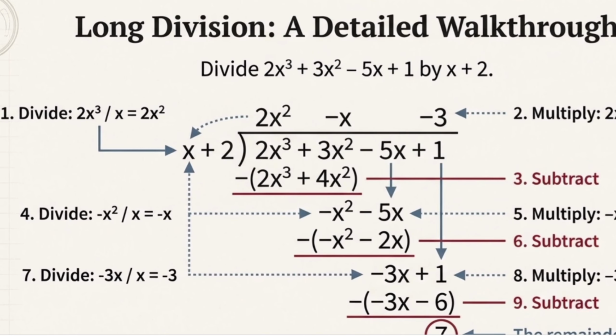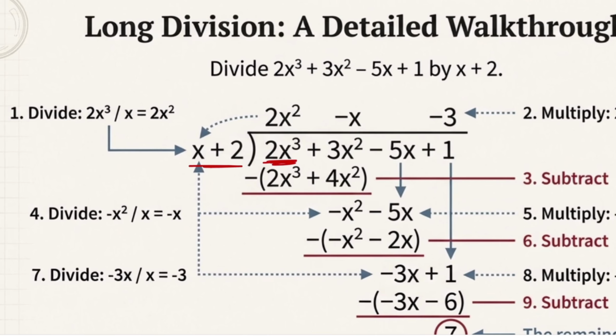First of all, I'm going to look at this one and compare it with this one, and see what I can do in order to get rid of 2x to the power 3. What is the term that if I multiply by x plus 2, I'm going to at least lose this term alongside other things? So the very first thing that comes to your mind is that I can divide 2x to the power 3 by x. I don't like this one. First of all, let's talk about this.